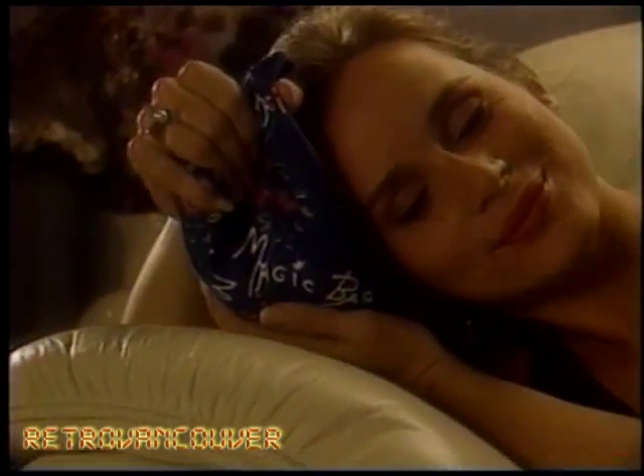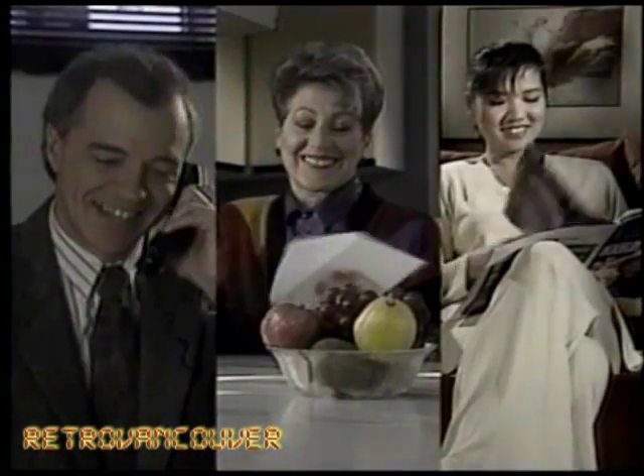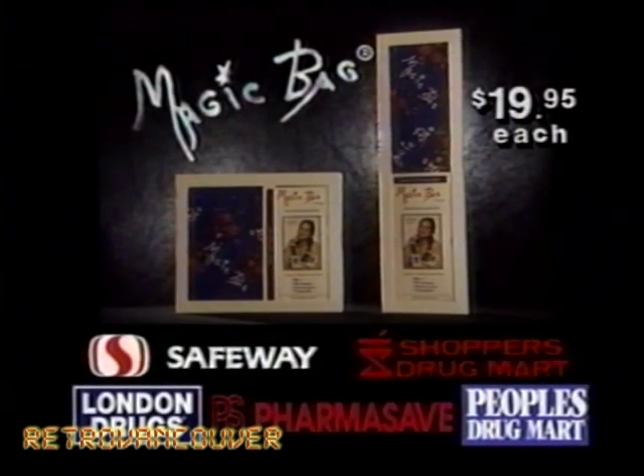Soothe and relieve your pain with Magic Bag. Made from 100% natural elements, Magic Bag is easily cooled or heated and is applied directly onto skin — a great use to everyone. Magic Bag relieves pain and brings comfort and relaxation. For superior results, ask for the one and only Magic Bag. Available in two sizes at all fine pharmacies.